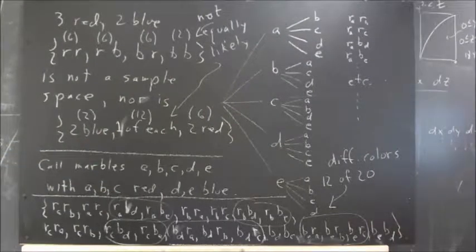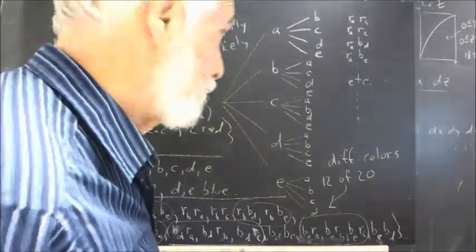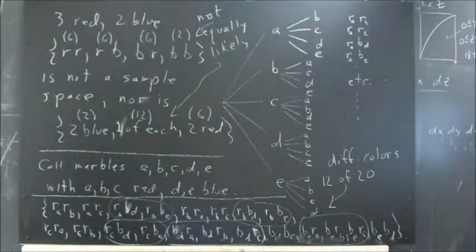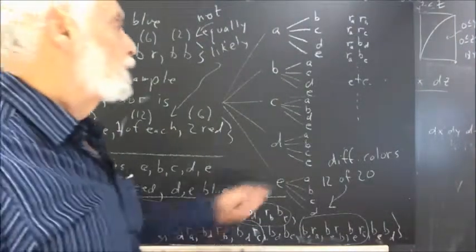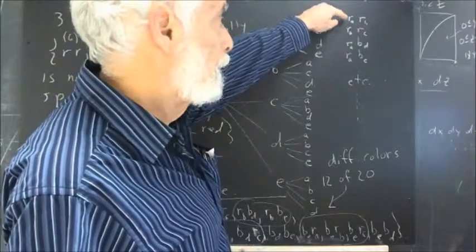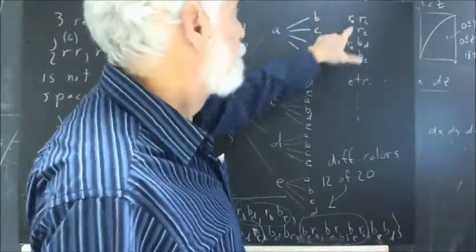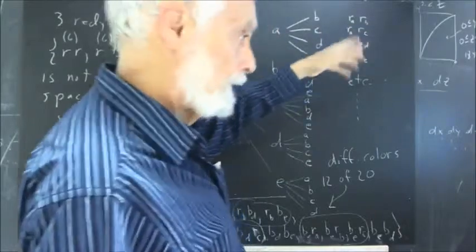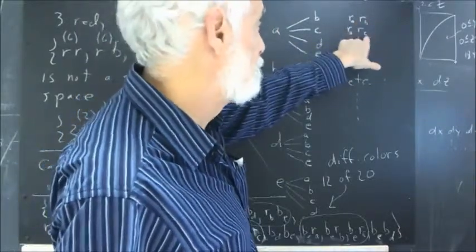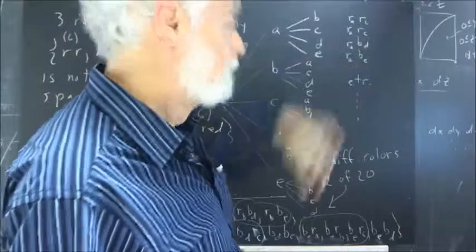Now, what do we do if we want to write down a sample space? How are we going to do that? Well, there are a number of ways to do it, but we're going to have to distinguish between the marbles. So the way I'm going to do that is I'm going to write R sub A, R sub B for red A, red B. Of course, A and B and C are red, so if I got an A, B, or C subscript, I'm going to have an R.